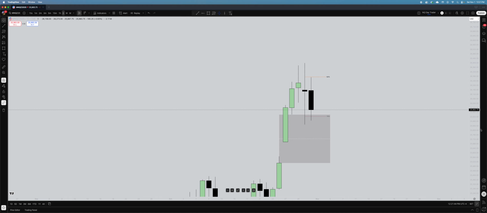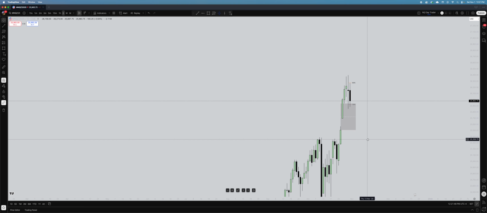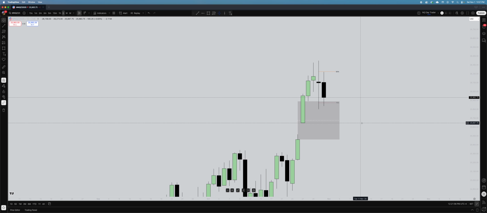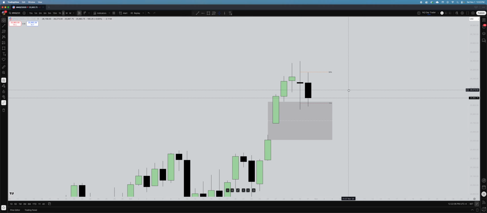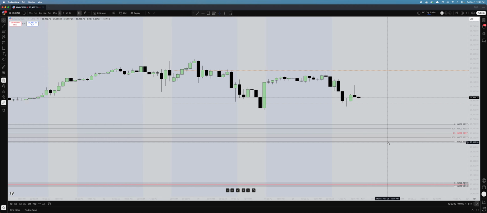Now, we are still bullish. Obviously, we've been in a long-term bullish trend, but we're in a very steep premium. We're very extended, and I think it's reasonable to think that we can see a bit of a pullback. Now, what does that look like? So I'm going to drop down to a lower time frame, and we'll go to an hour here.